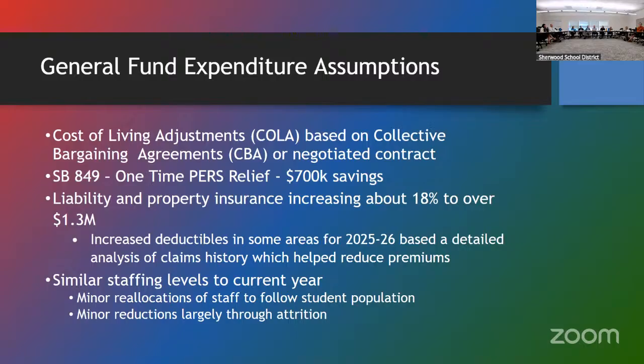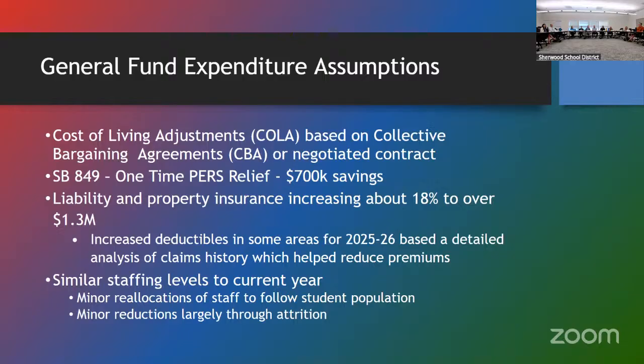In addition to that, Senate Bill 849 gave us one-time PERS relief, meaning one time the whole biennium, so that will save us about $700,000 in PERS costs this year. That will be part of our PERS issue going forward next year. I think there's a smaller second pot of one-time PERS relief, which might be second-time PERS relief, might be a better way to call it. But it won't be that large, so that's part of our challenge going forward, but we've built that in for this year.